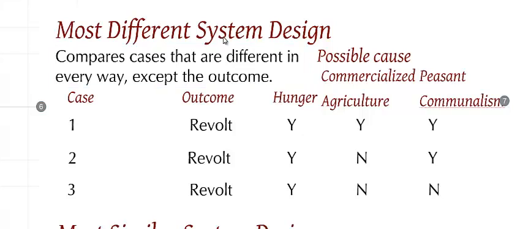That's the point here with the system design. These are supposed to be part of the system that we're looking at. By logical deduction we have to conclude that the variable that triggers the outcome, the variable that leads to the outcome, is most likely the one variable that these three cases have in common, which in this case is hunger.